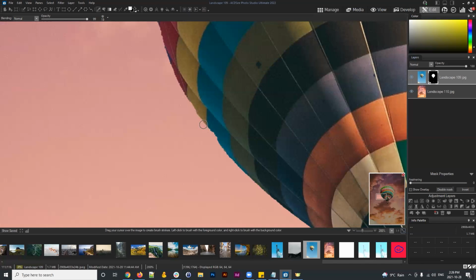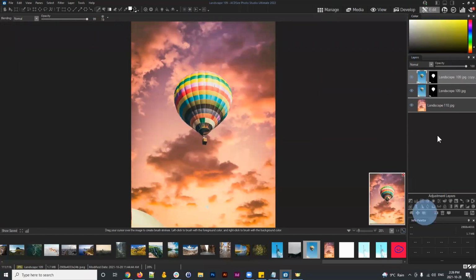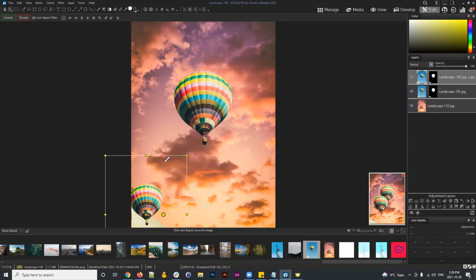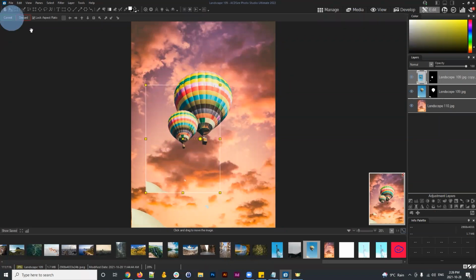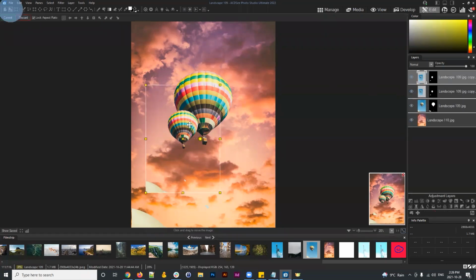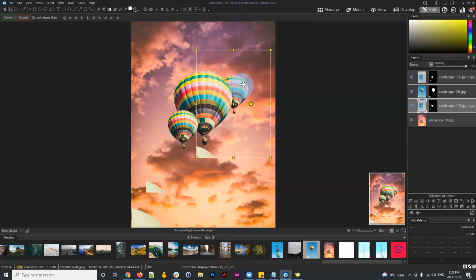Susan, can you shrink the size of the new balloons? Yeah. So earlier when we made a copy of the balloon, right, what I can do is I can duplicate my balloon. I can go to the move tool. I can move it, but also within the move tool, I can actually use the bounding box to make the balloon much smaller. So I've made a copy of my balloon here. I can put it in the foreground if I wanted. I can duplicate this smaller balloon and I can move it, and I can actually put it in the background. So I can put it beneath my other balloon.